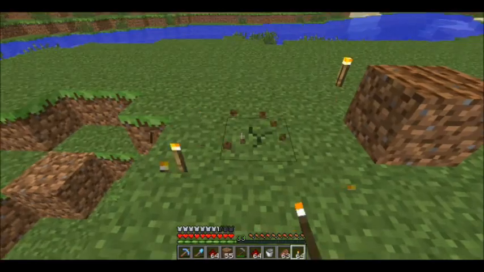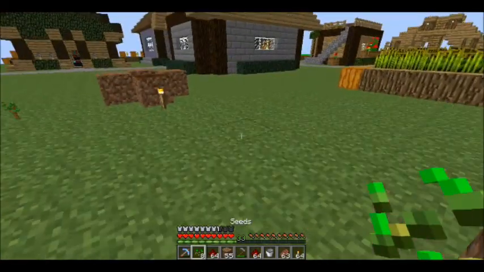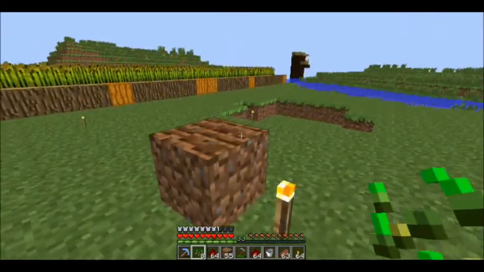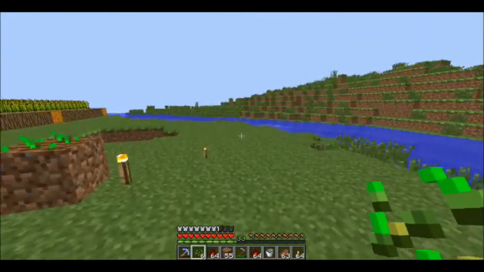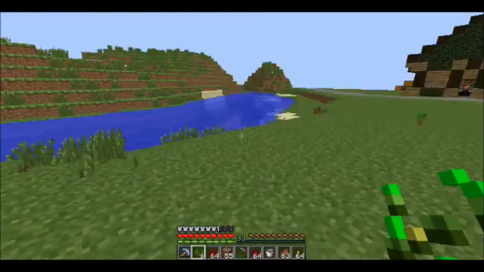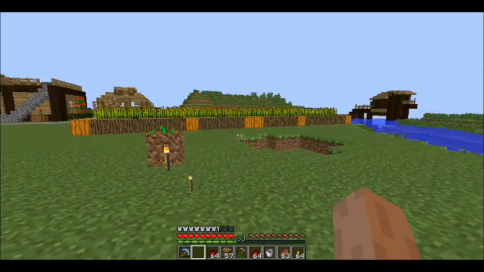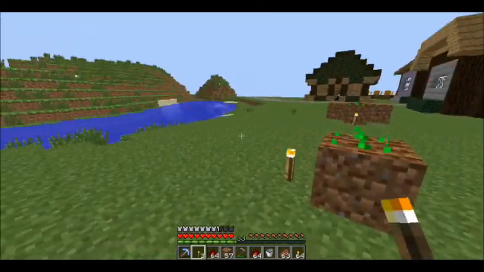torches anymore. Where are the seeds? Is that been nurtured? Yes, it has. Okay, so we'll plant this one first. Okay, my hypothesis is the one on nurtured soil will grow quickest. But that might not be the case. But we'll go with that anyway, and we'll just see which soil grows quickest.